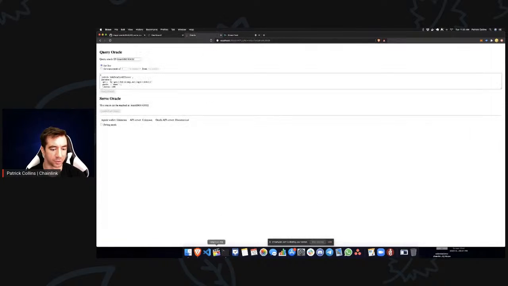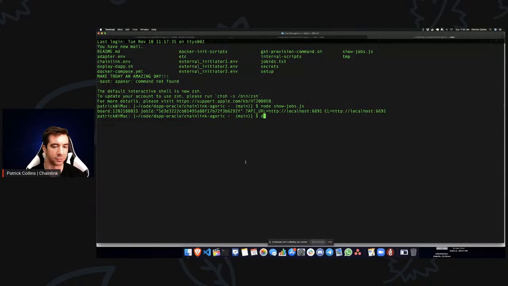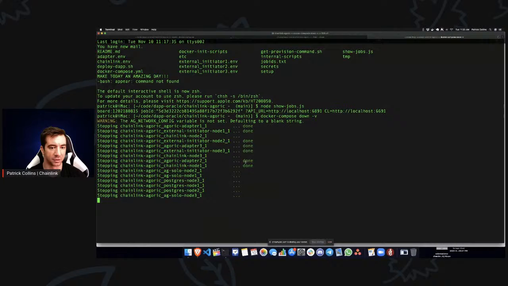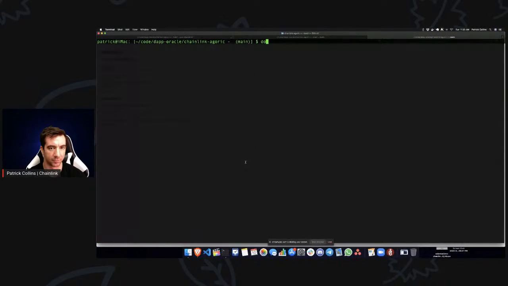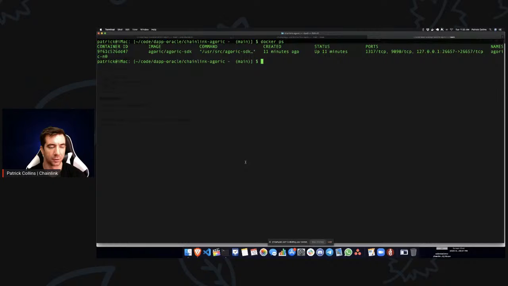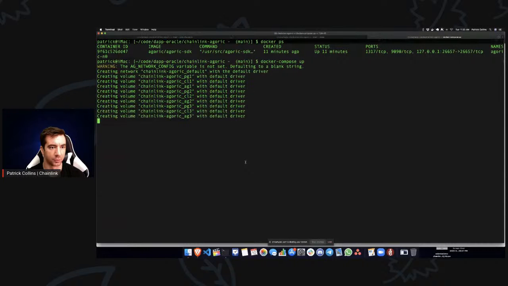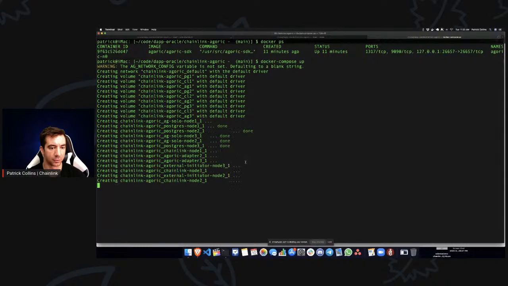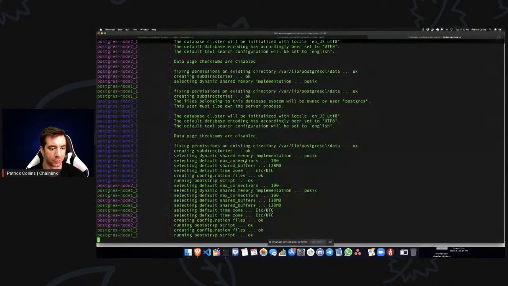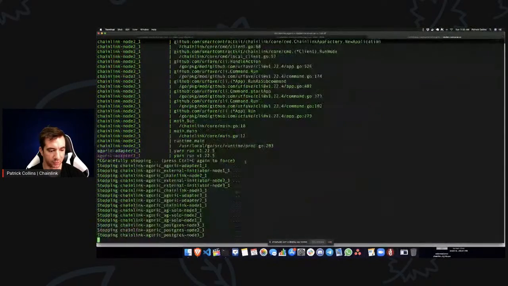I think I might have messed something up with the Docker Compose. Let's actually just kill it real quick. Sorry, guys. It's running all three.